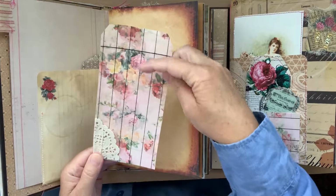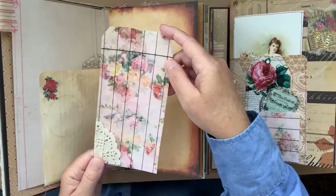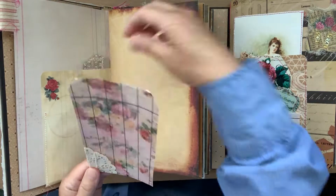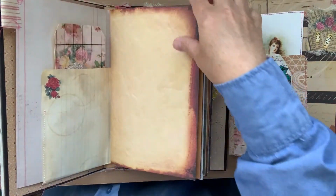And then this is some paper from TsunamiRose. It's a Grungy Digi Pages petticoat. And I used a vintage doily and made just a little pocket at the bottom, so you could actually do that if you wanted to. Goes back in the pocket.